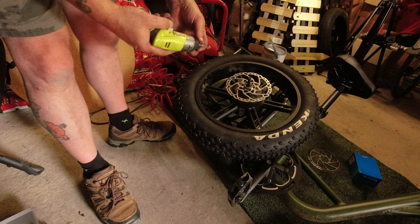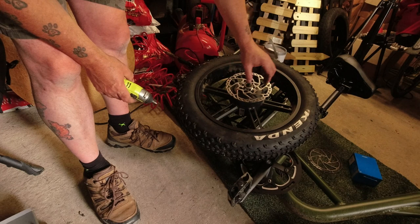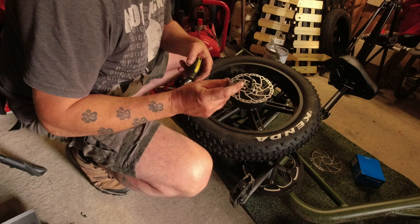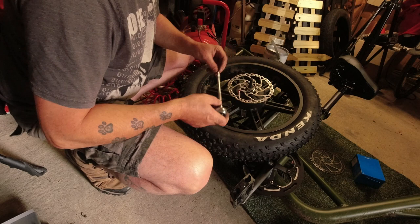So just stand them up loose, sort of finger tight with this, because I don't want to strip them. The threads are so tiny, if you over tighten them, you ruin the wheel basically. Back in a minute, I'm just going to get a socket that will fit that, to do them up by hand. So just put the T25 bit in, it's actually a quarter inch socket. If you've got a proper one of these, or a multi-tool with one of these on, it'd be easier. And then I'm just going to do these up by hand.